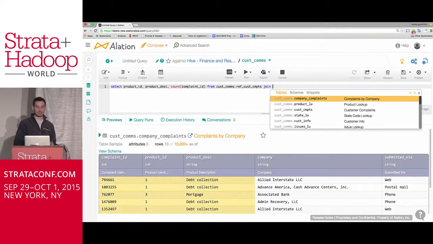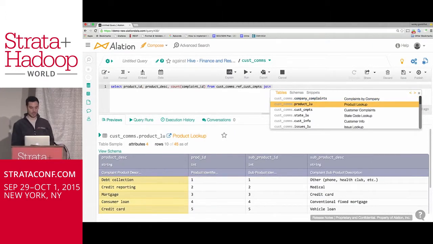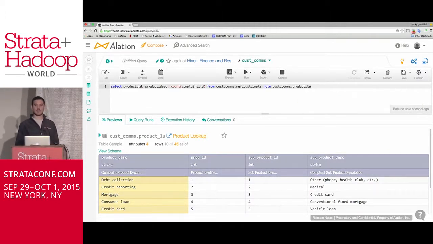So when it comes to actually joining this table to another one to extend my analysis, Elation is again going to help me understand, based on the prior usage within the organization, which tables do you typically join to the customer complaints table I'm working on? So I can see what my options are. Again, make a decision based on actual context that has been provided and developed over time by the whole organization.